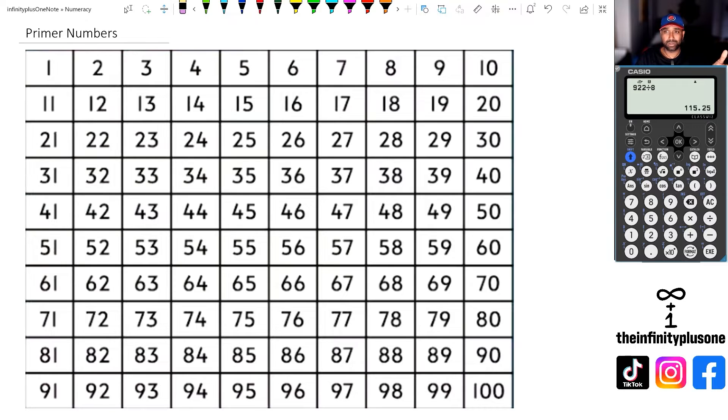Three is a prime number because it's like three and one. But four, the problem with four is it actually has one more extra factor because it's one times four and two times two. Therefore, four is not a prime number. Anytime you have a multiple of a number, it's not a prime number anymore.